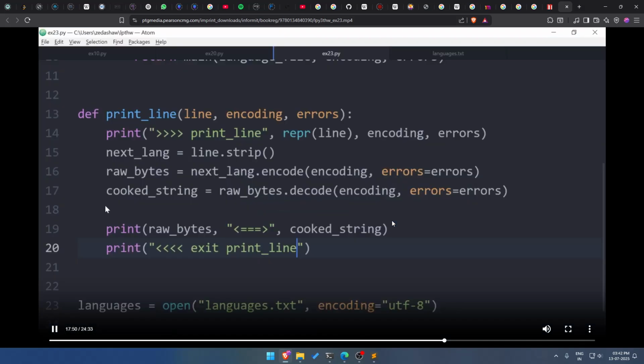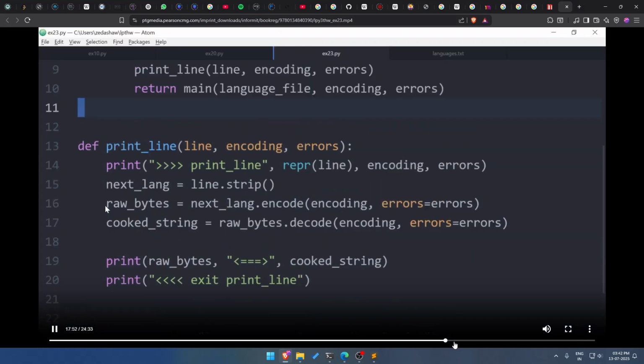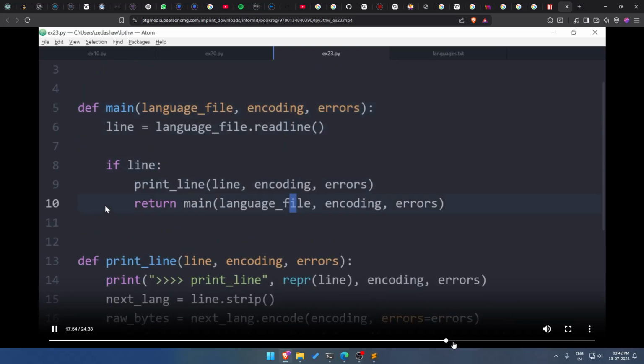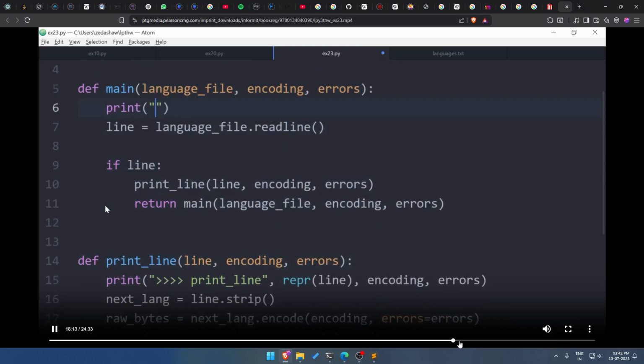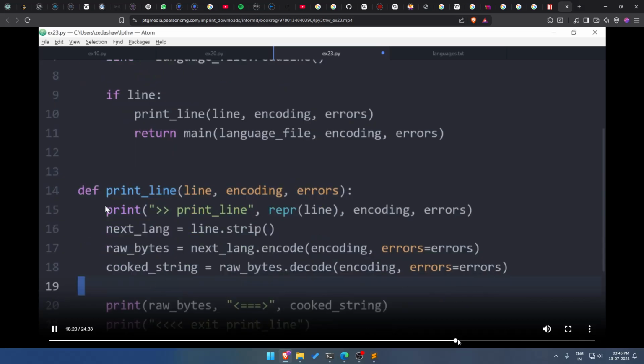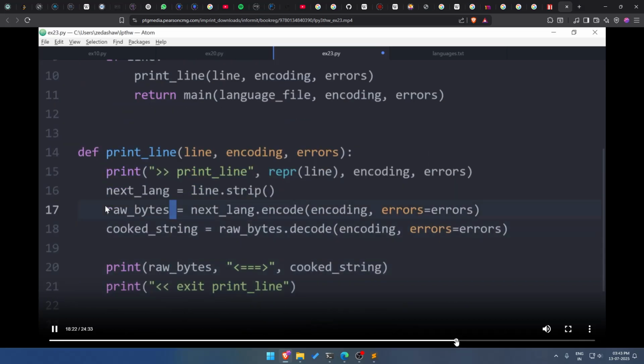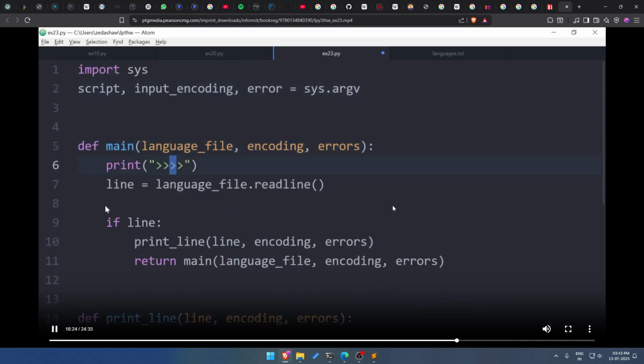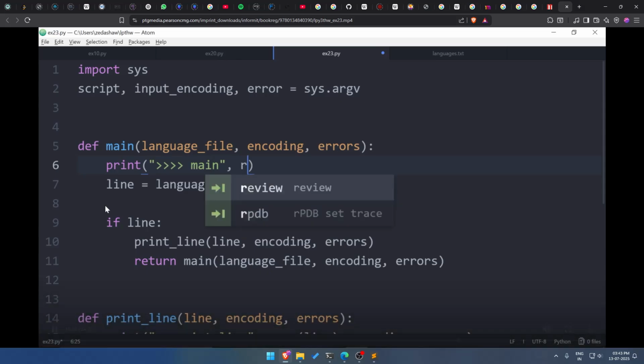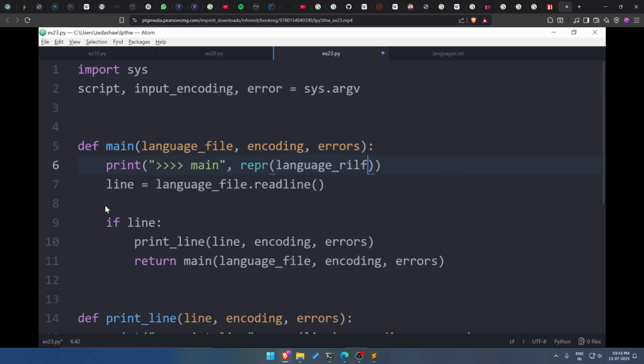Okay, pretty good. Now let's watch how main works. And you know what? I'm going to make it look a little different. I'm going to actually do this. I'm going to have this one only do that. Okay, and then I'm going to have this one up here do more. Okay, main, and I'm going to do repr language file, file.